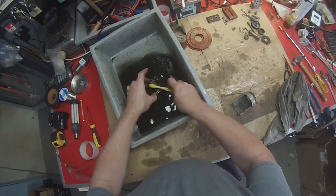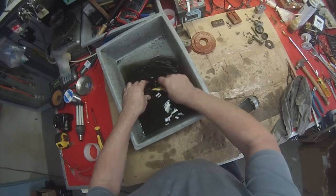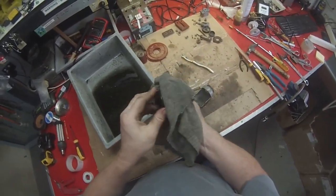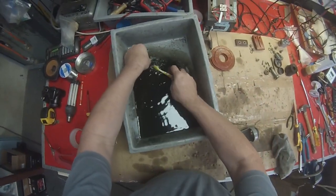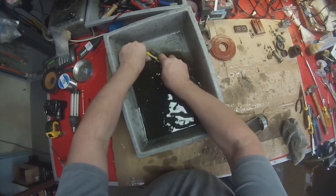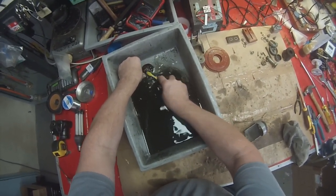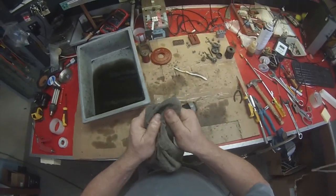Get any dust and muck off it. And don't forget inside there as well, it needs to be cleaned out. This little insulating plate, it's very important to clean that, because lots of gunk gets on that and compromises the insulation. Just want to give that a nice clean, doesn't have to look super slick, but at least it hasn't got gunk hanging off it.